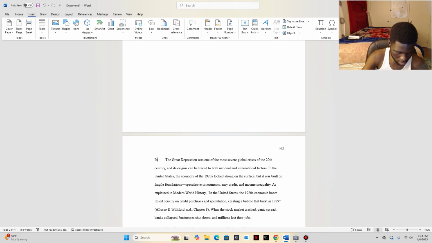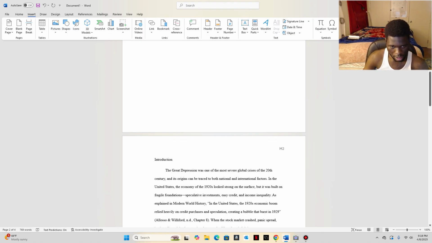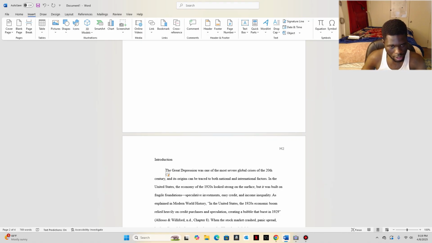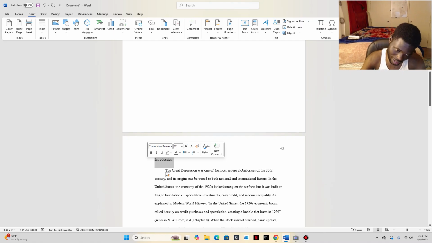Go ahead and say introduction, and then hit a space. You can see there is the Tab key on your keyboard. Type T-A-B, tab. When you hit tab, let me show you an example right here. When I click tab, it just moves forward, and there you go. If you write the introduction, always leave it like that. Some of you can put it in the middle, but I always want to write from left to right, so I'll just remain there.